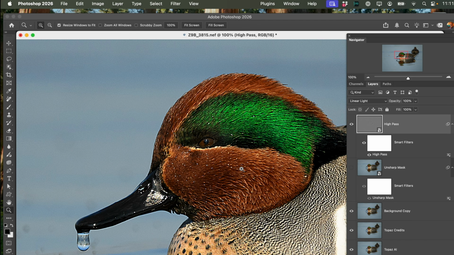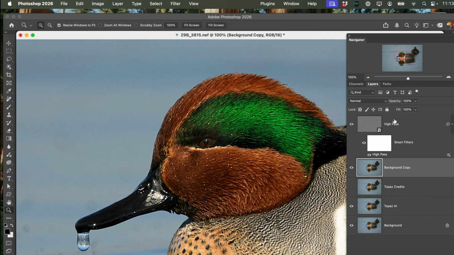That might look a little bit better. You can also take the opacity and change the opacity. So you can slide that down on that sharpening layer, right? If you slid it all the way down, you'd be just looking at the background layer down here. But this brings up however much sharpening we want. So depending on how we want to do this, that's going to be the sharpening.